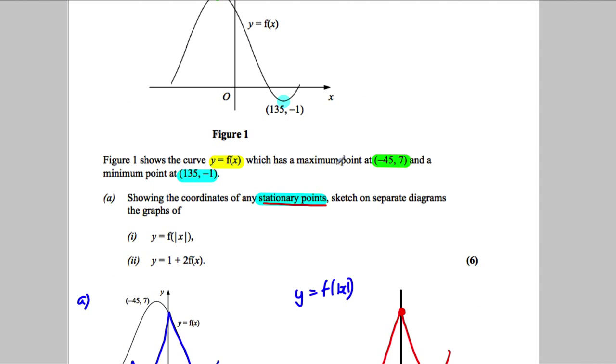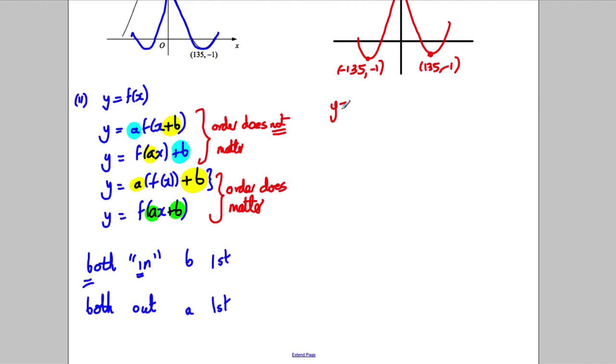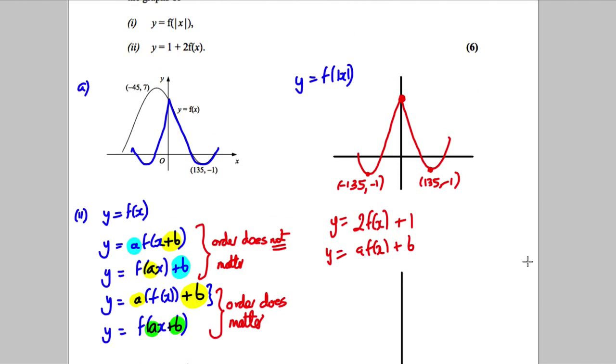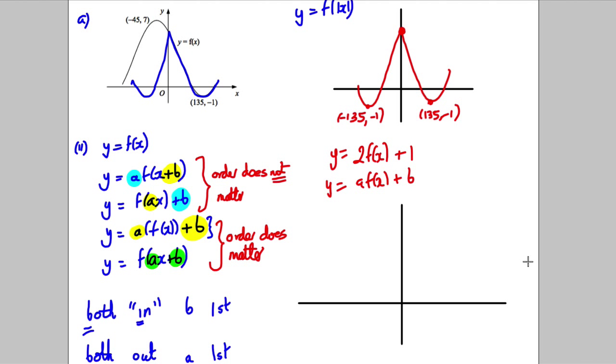Let's look at what our question is. They are both out, so let's rewrite it like this: y = 2f(x) + 1. Okay, so this is of the form y = a·f(x) + b. They are both out, so therefore I'm going to do a first. I'm going to do the stretch first. So firstly, I'm going to stretch everything by 2 units in that direction, and then add 1.